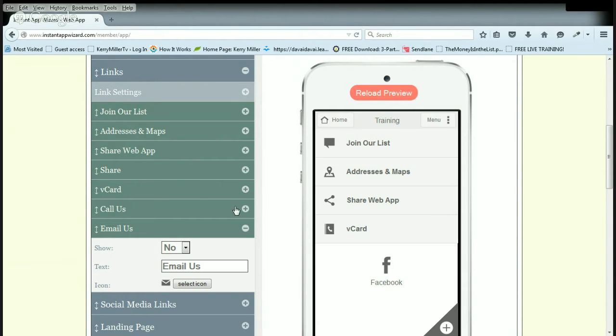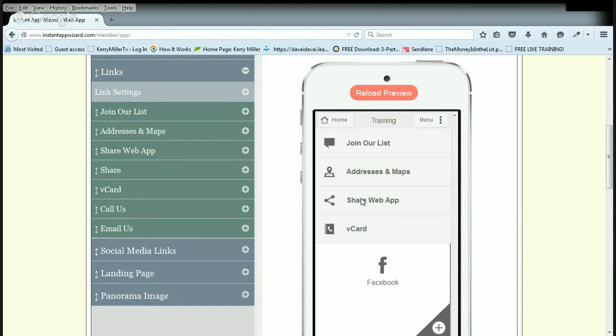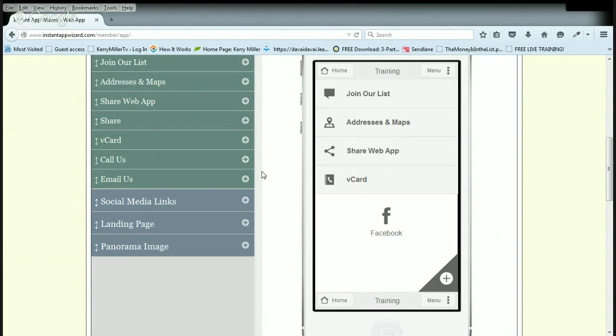Now, I've got my canvas, and I call it my canvas because that's what it is. I've got my canvas set up. So now that I've got everything in place and everything filled in, and I've done everything I want to do, okay? And I get asked so many times, Kerry, what is on your mobile business card? What is on your digital business card? You see it right here. This is the information I put on here tonight. What's on the mobile business card?